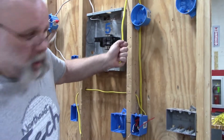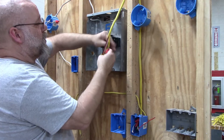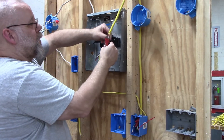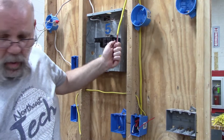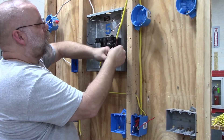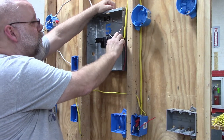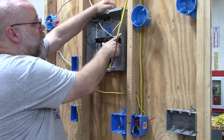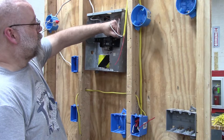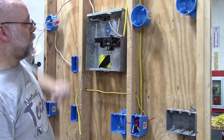At the panel box, the three-wire home run is going to be on two separate circuits, hooked up to two separate breakers. The neutral white wire gets hooked up to the neutral bar — or to the breaker if it's a breaker that has a neutral on it. That leaves the black and red wires, which are hot — one goes to the top breaker and the other goes to the second breaker.